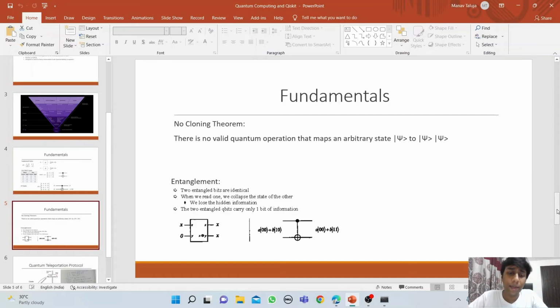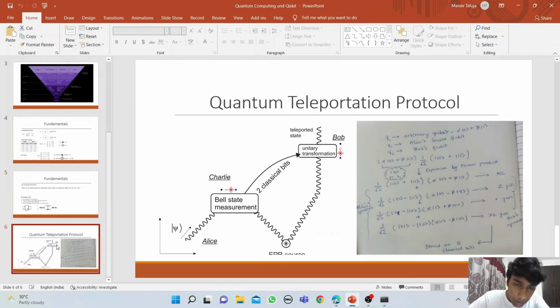So before we actually implement the quantum teleportation protocol on Qiskit, let us first understand it more through a simple scenario. Let us assume that there are two people, Alice and Bob, and Alice has one qubit which is in an arbitrary state. The arbitrary state is alpha times qubit 0 plus beta times qubit 1.